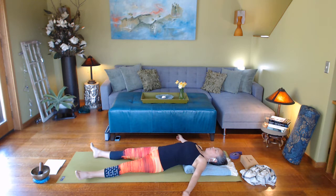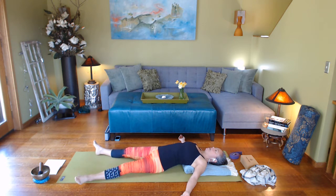And then rotate the palms open, perhaps inviting that external rotation of those shoulder heads. Letting the feet be a little wider than the hips is, again, a nice way to kind of undo some of our daily life patterns. And now as you're ready, please come into your three points of introversion. Closing the eyes, turn the gaze up and in as if looking behind the center of the forehead.